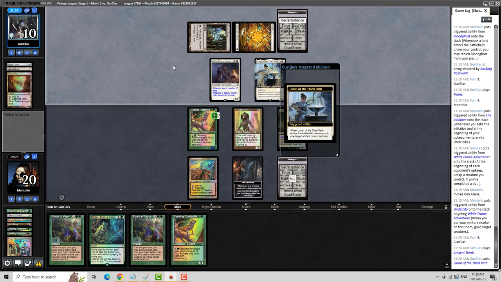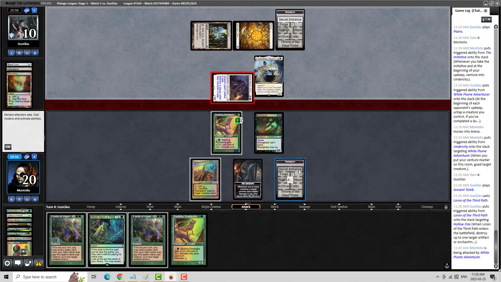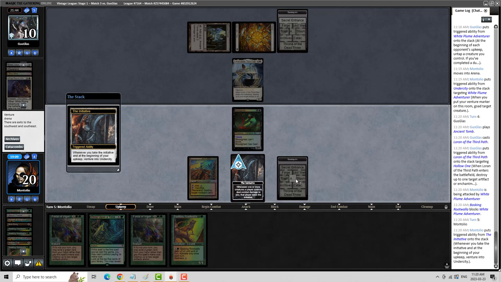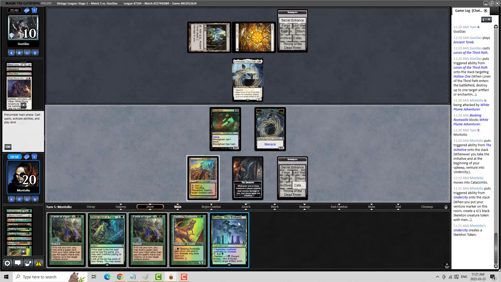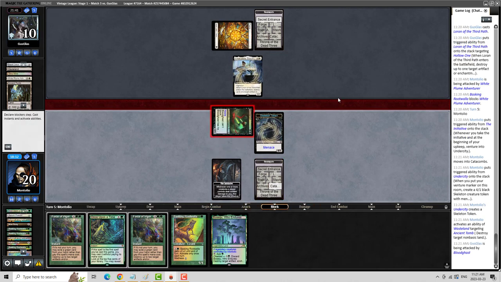Okay. Yep, I mean that's pretty good. So I goad it, and I guess I have to block. It's the decision I've made. I like Catacombs. That's pretty solid. I am going to Wasteland them here. I'm going to attack in. We'll see if they just throw a block up here. They might not.